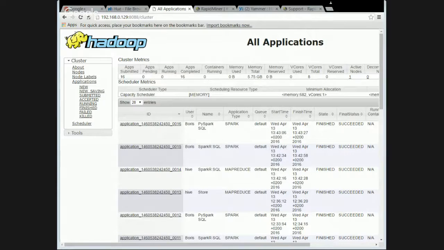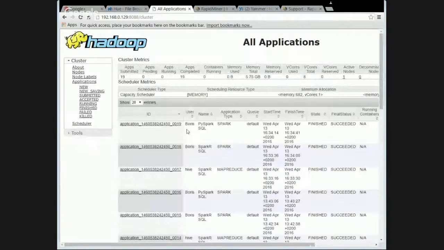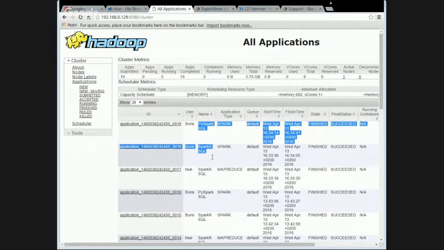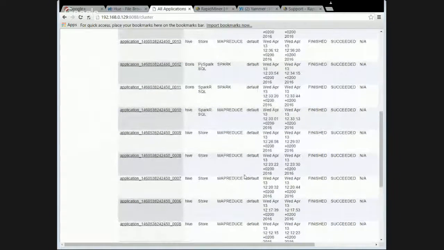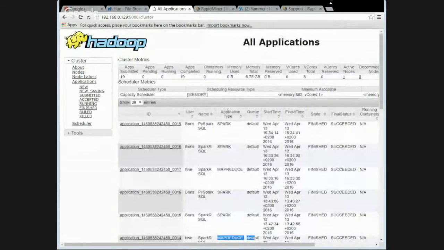So this is my logs of all the execution. Just to prove to you that I actually physically have to go there, so I'm not cheating, I'm going to refresh the screen and you will see what is running, right? You can see this is my user. This is my PySpark, my Spark R SQL that's running out there. Prior to that, I did the same thing. So everything is happening truly on the cluster, without me having to retrieve the data and run a Spark script or Spark R script, or prior to that my MapReduce jobs, or my Spark jobs, to do the modeling, right?